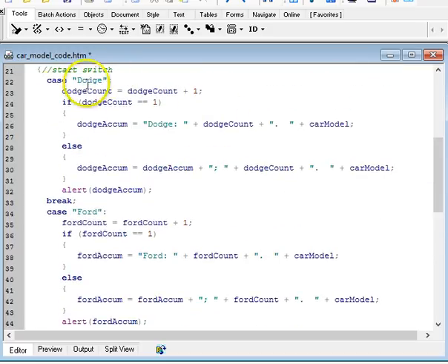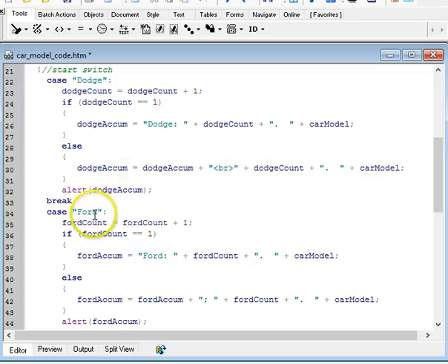We're going to say, okay, well, Dodge is the first one. So this one worked just absolutely perfectly. But when we came down here, when Dodge count went to 2, we really want to break the line here and not put a semicolon. So I'm going to put in a BR tag. And then that will work.